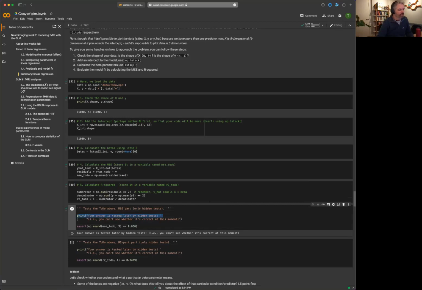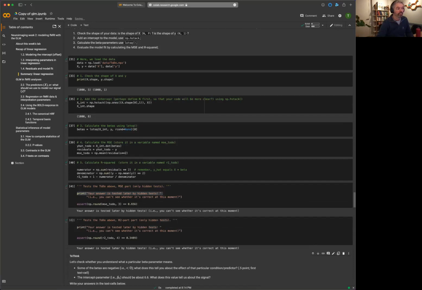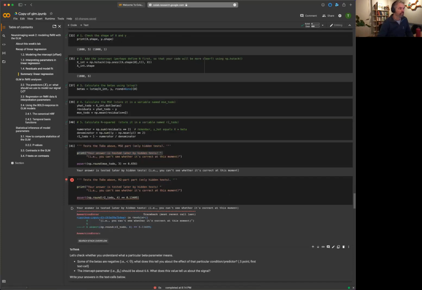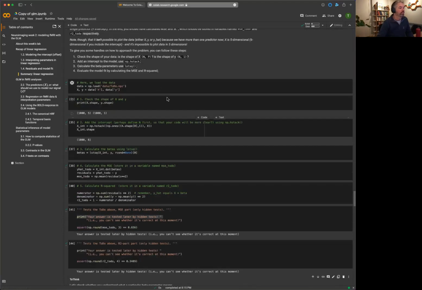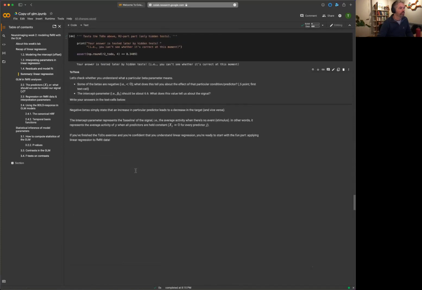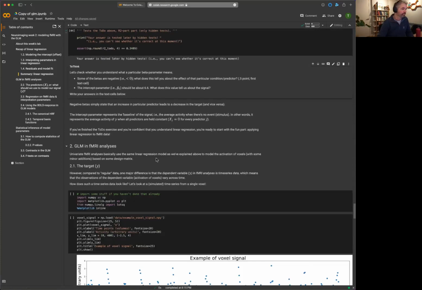Yeah, so there are no hidden tests, of course, here. But there's no assertion error, right? If assert goes wrong, there's an assertion error. Let's check, right? If I just make up an answer, you'll get this assertion error, right? So apparently we didn't go wrong. And I'm glad that that's not the case, because this is the sort of thing you do every day when you work with fMRI data like I do.